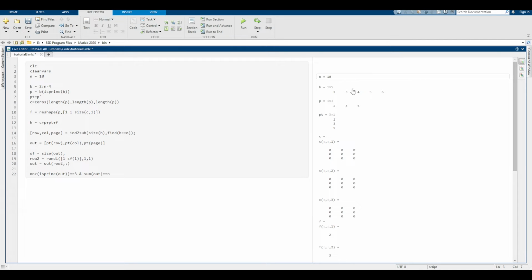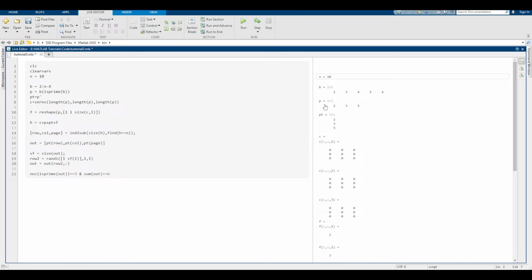Then we are finding the prime numbers from this array using this built-in isPrime function, which will return a logical array, and then from logical indexing we can find those numbers. Now this is a row matrix.